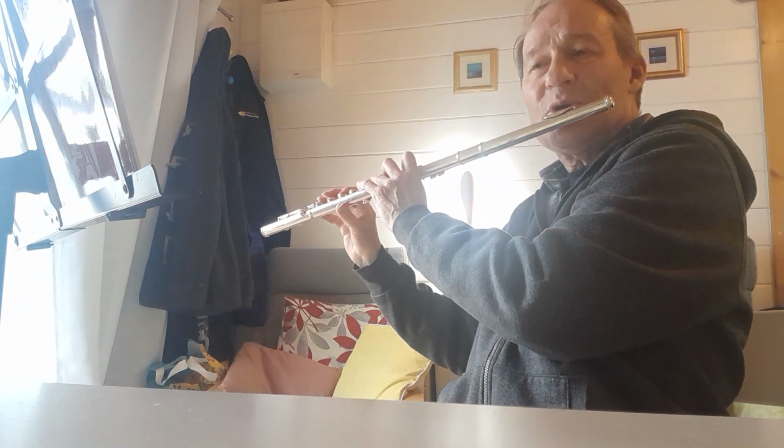The next exercise, exercise 2, has slurring in full bars, in threes, over 3 crotchets. In the second bar from A to G to A, so we only tongue the opening A, not the other notes. In bar 4, the notes are G, A and B flat with a slur across the top. We tongue the G, but not the others, and so on through the piece. Let me play it for you.